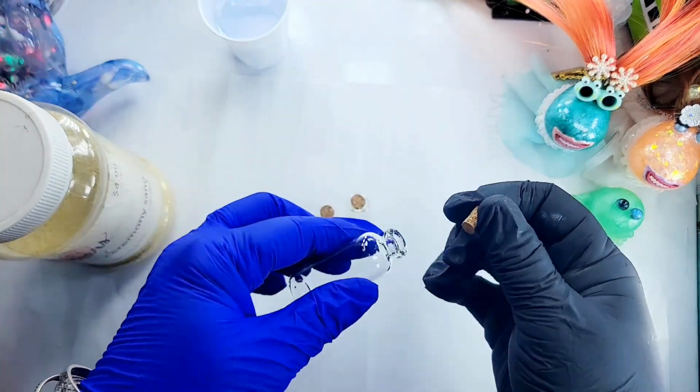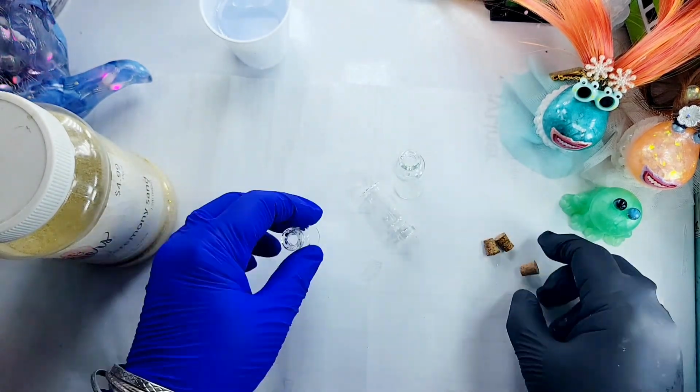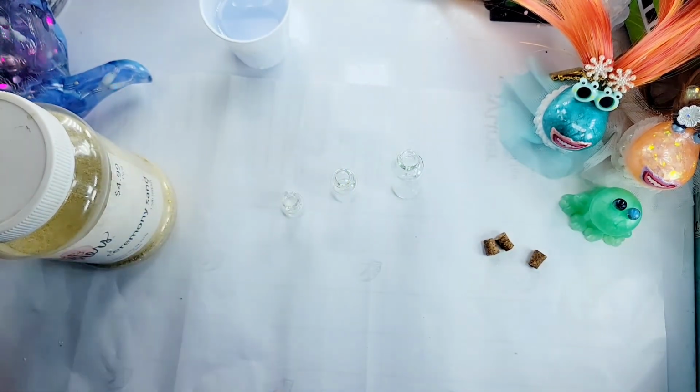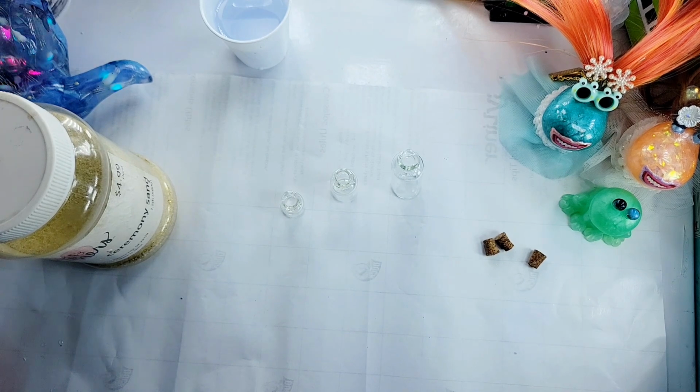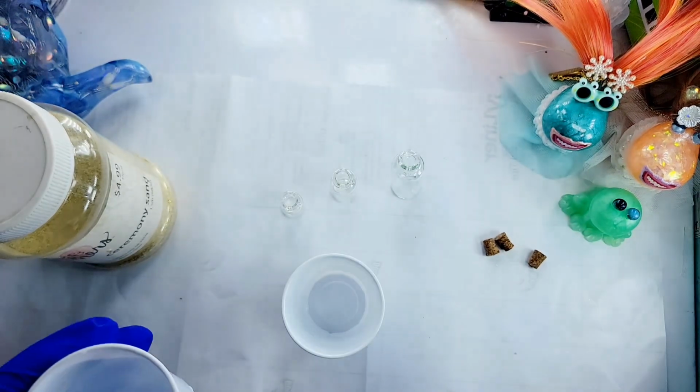I have some sand here, and we're going to set the sand to the side. I'm going to pull the tops off of the jars, and we're going to make an ocean in a jar. So if you want to see me create that, kick back, relax, and let's get to it.